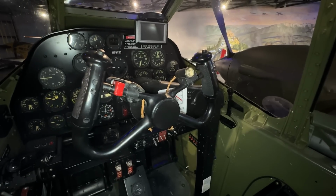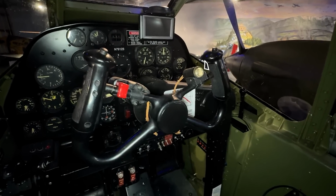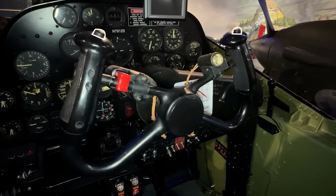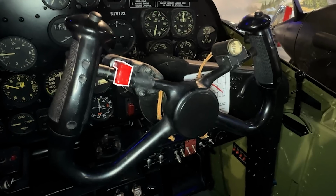Finishing up with the control yoke, on it you will find a trigger in the conventional position, as well as a bomb rocket release on top of the handle. We also have press to transmit buttons, as well as dive flap controls. Weapon selector switches and the aileron trim are usually located towards the joint of the vertical and horizontal lever of the yoke, out of sight from our perspective.